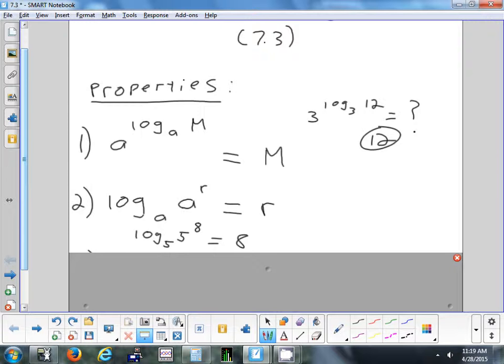What if the base doesn't match? No, if one's a 5 and one's a 2, then it's totally different. You can't do it, not in your head, usually. So it's a special trick when those two numbers match up. That cancels out, and the answer is whatever number is right there. All right, any questions on that? What form is this equation in? Is this a log equation or an exponential equation? Both. Yeah, it's kind of a mixture of both.